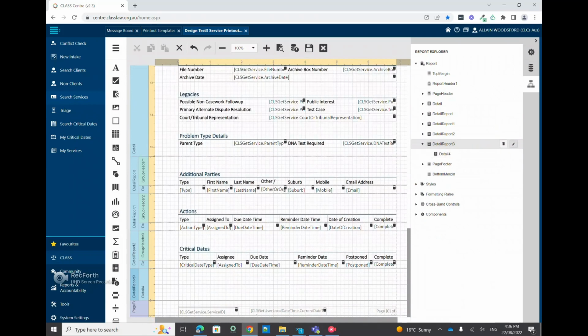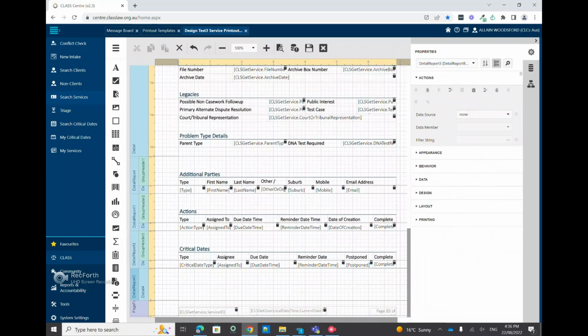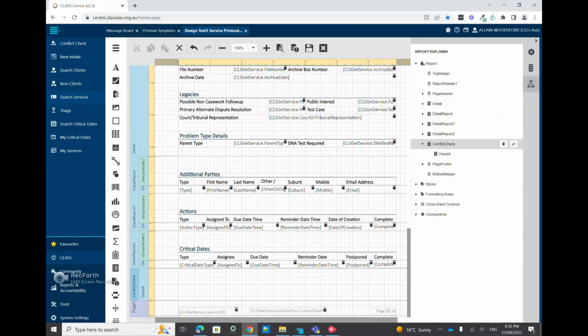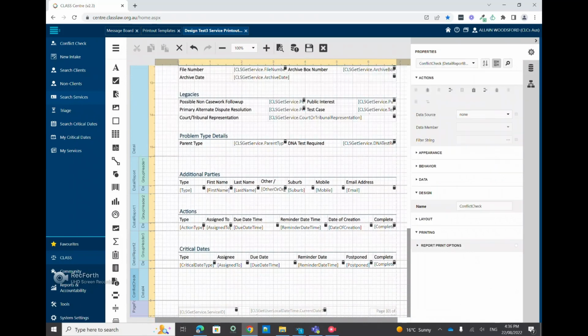So here we are. And again, the default template isn't named, but the conflict check one I showed you earlier, we renamed that one quite a bit, so you might find that better to work with. Apologies in advance for people with their own templates, but hopefully you've done some renaming for your own sanity while you're working with these.